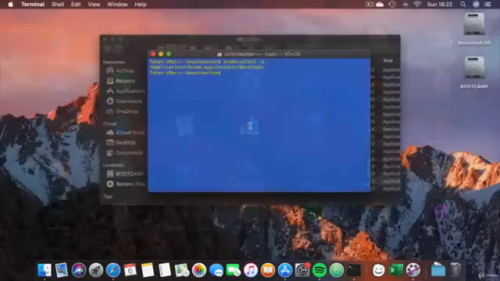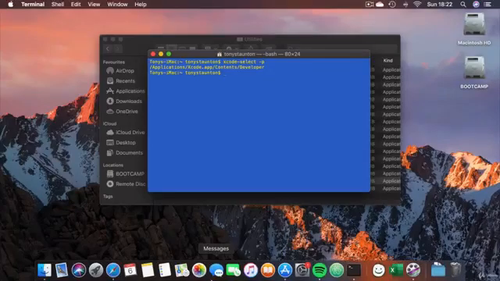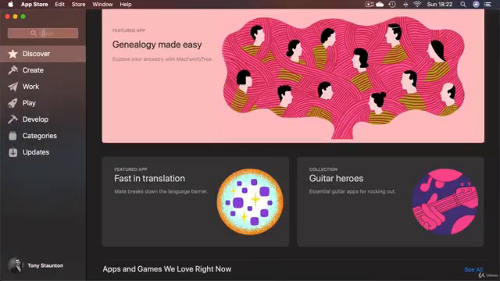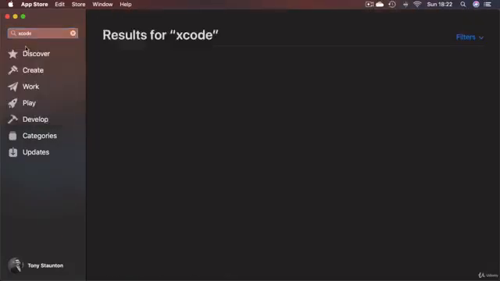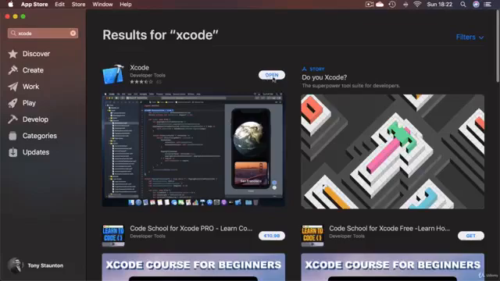If you do not have Xcode installed, don't worry, just open up the App Store. Here we go here, from the dock. Type in Xcode. There you go, pops open. And click on Install. Mine says open because I already have it, so you'll need to click on Install. That will take a few minutes to run, so go ahead and do that now if you don't have Xcode.